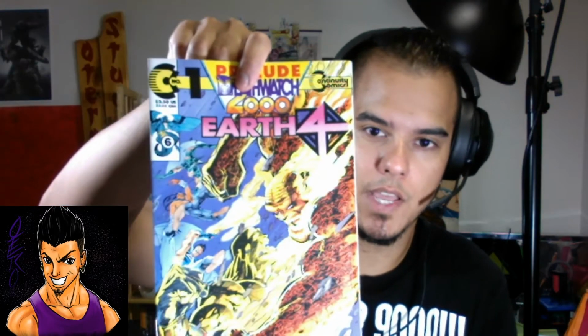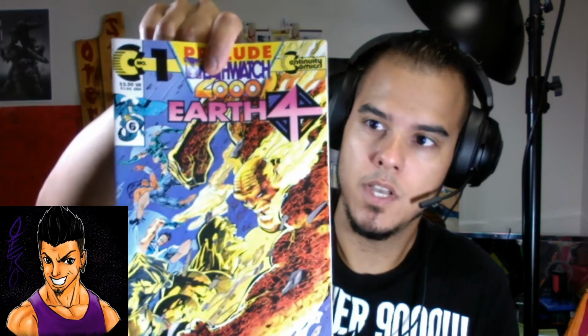so I just thought this one was cool because Continuity Comics was started by Neal Adams, and as you can see, the quality is really nice. It kind of sticks out of the book. It's not like the 90s Marvel stuff and Image stuff that was almost laminated. This actually has texture to it. It's pretty cool.